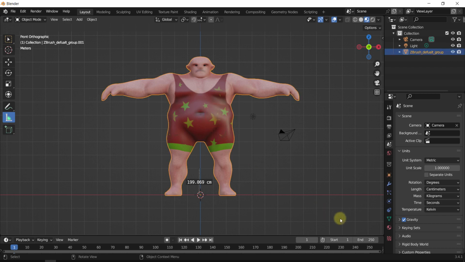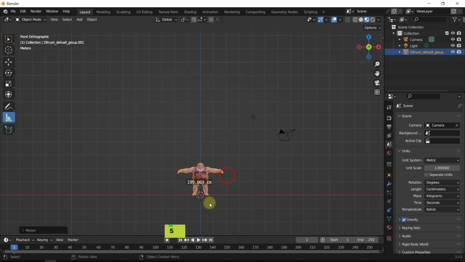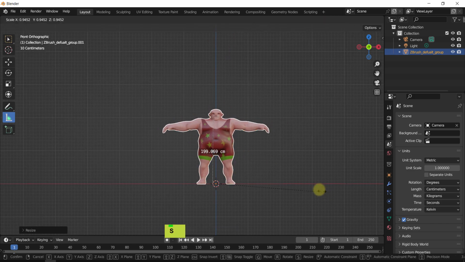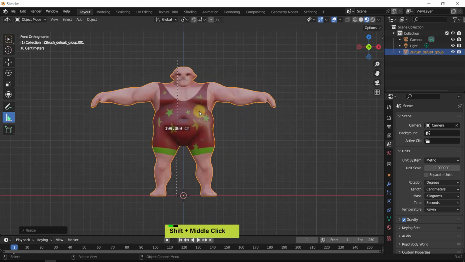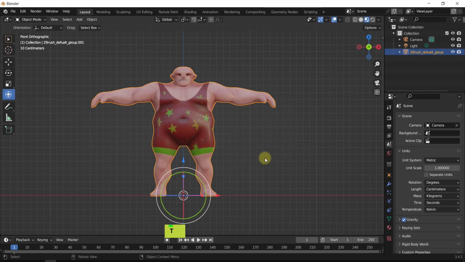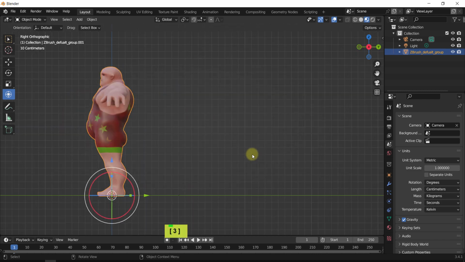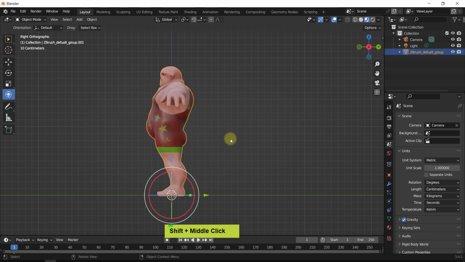Okay, so let me select the guy, use the scale, and just scale it down until it fits. So it's somewhat 190, which is reasonable. Of course we don't need this guy anymore, so I've just clicked on it, highlighted, and deleted. Yeah, we can go back to transformation mode and look for the left view, or sorry, right view.